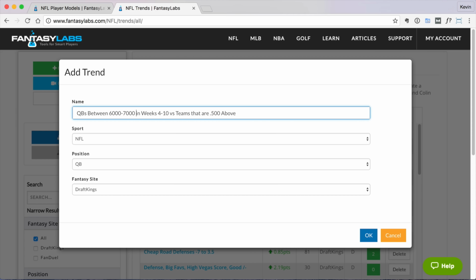My idea was that if we can get some cheap quarterbacks in week 4, let's move this actually to week 3, because after 2 weeks you can't really get much of an idea on how teams are doing. It's early in the season. So from weeks 3 to 10, we might be able to get some quarterbacks that are undervalued, playing against teams that are .500 or above.